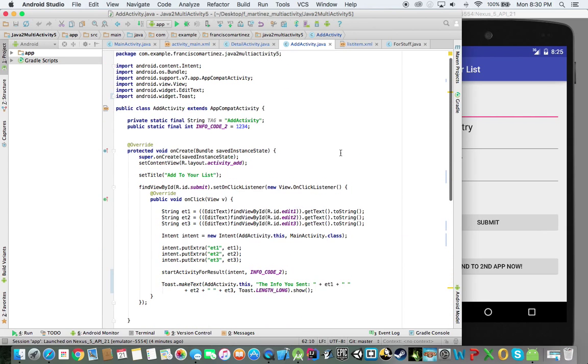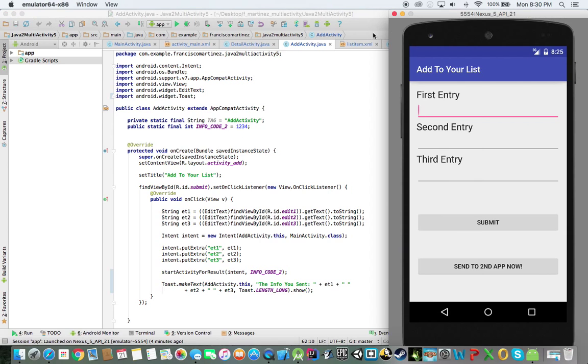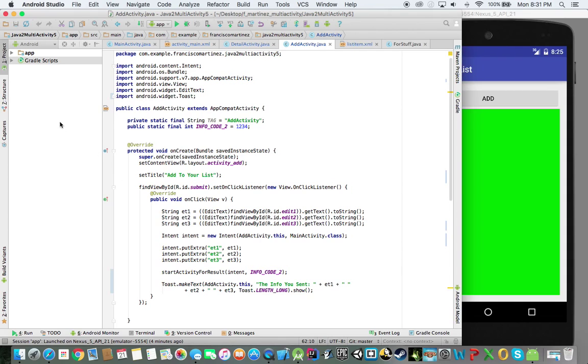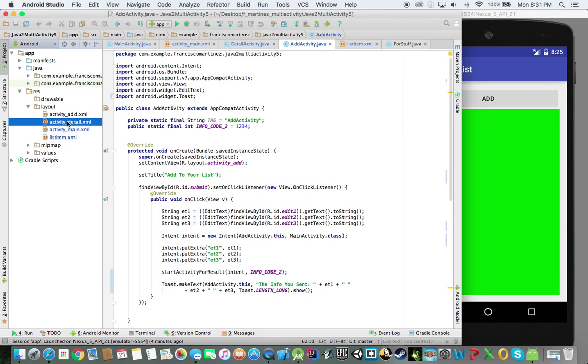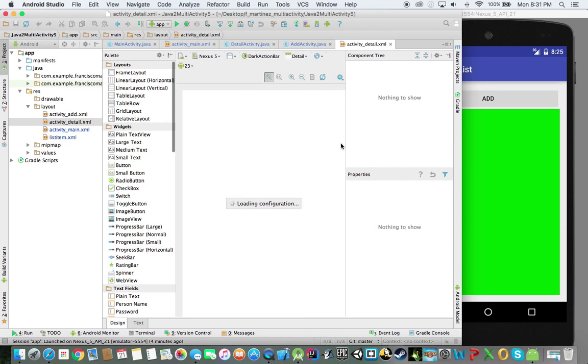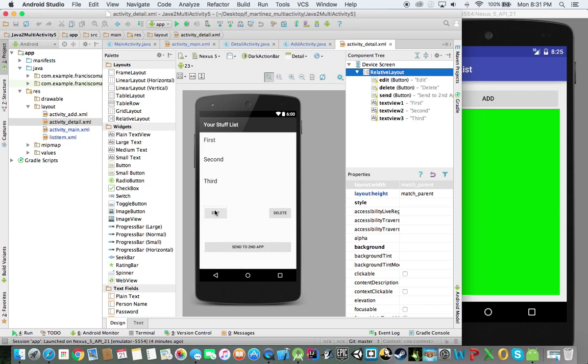It's just sending the information onto the other view, just so that it'll work. I do have a detail view, as I said before, and just in case you didn't see it before, it's right here. So it kind of shows that I have something set up. I even have the second app button set up there, so the user has the option to either do it right away or do it whenever they feel like it. And I do have an edit view, and I do have an edit button, so then it could go back to the form and it deletes, and then it could just delete from the application.